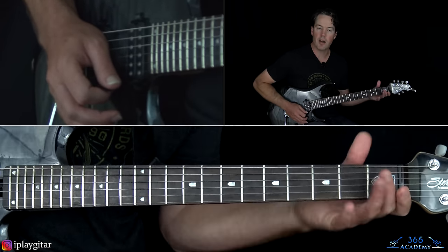After you release that whole step, you go 9, 11 on the G. And then a little bend at 11, back to the 9. Then 11, 9 on the D and the A. And then a really big vibrato slash bend at the 10th fret there on the A string.